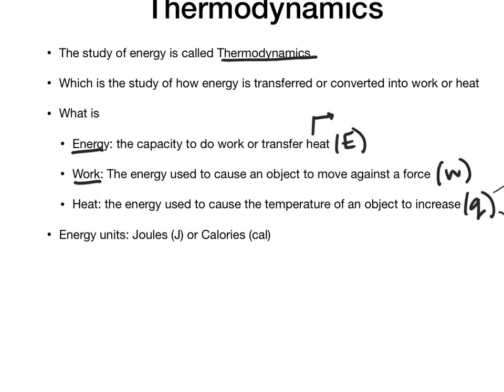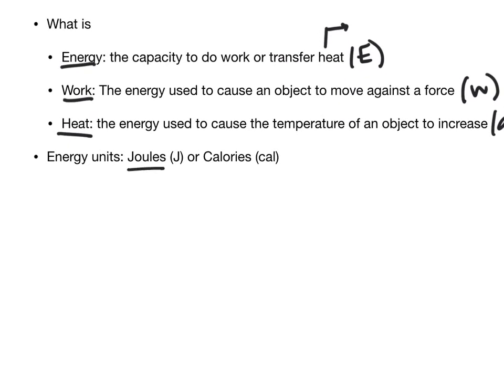And so we're going to talk about energy, work, and heat, but it's important to think about what the energy units are. And so energy units are in joules, which is a J, or calories, which is cal. When we think about calories, we more commonly associate these with food. If you eat a pack of goldfish, maybe it's a 100-calorie pack or something else, this calorie is related to that. And so joules is just the more scientific unit instead.